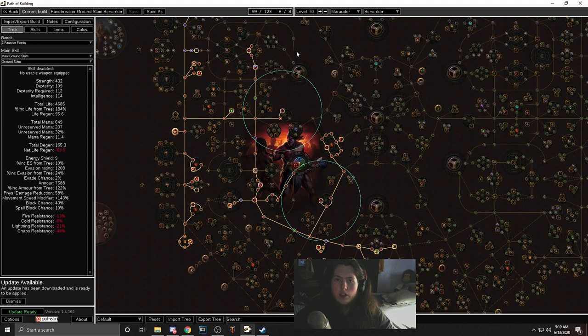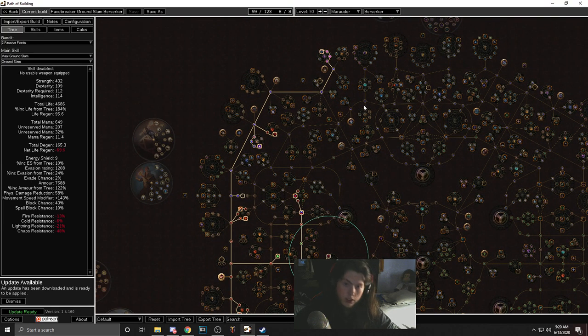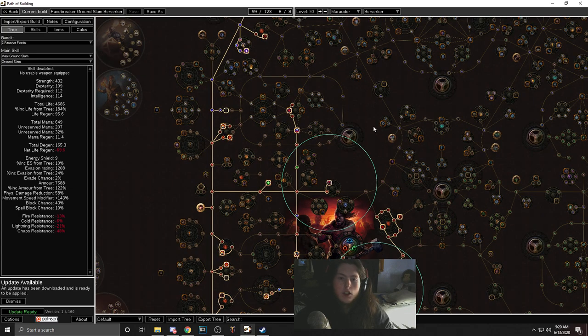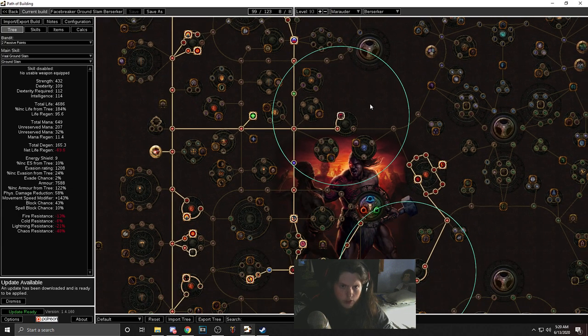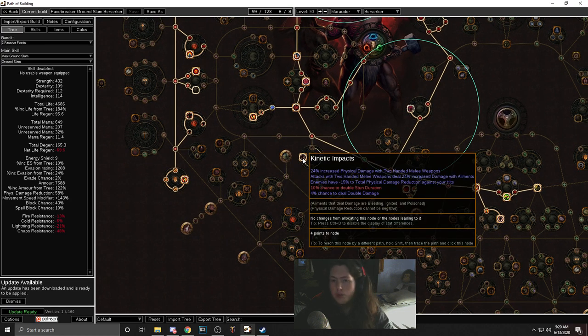Now, obviously, we have a lot still open. Whispers of Doom for the additional curse is really nice. I would grab that later on. Gives you a ton of bonus damage, and I will show you how in just a moment. But for the rest of it, you can go for AoE if you want to. You can go for more damage with shields, as I was saying. You can go for double damage.